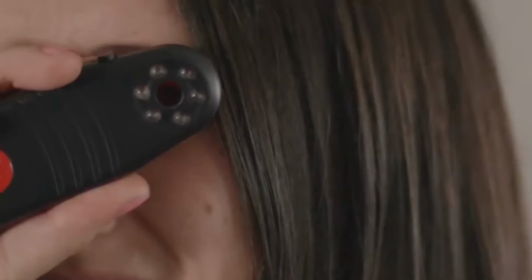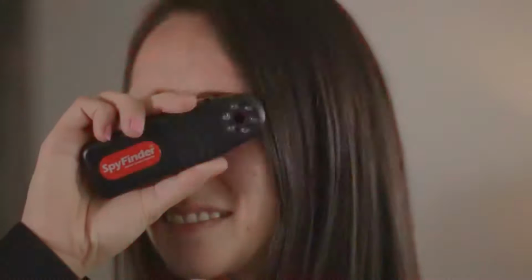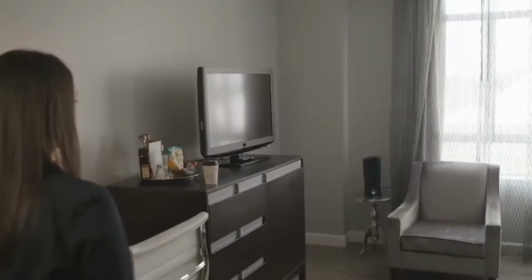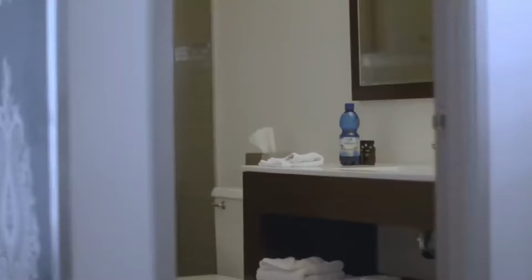Now with MaxiBoost LED technology, there are 3 LED intensity modes that allow you to better control and hone in on the area you are scanning. High is best for larger rooms and open office or living spaces, and low is best for smaller rooms, bathrooms, dressing rooms, and shiny surfaces such as plastic or glass.